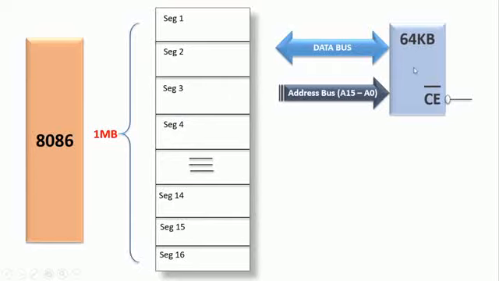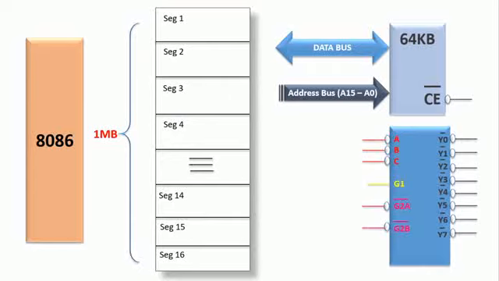Now, in order to map this device into the memory space provided by the microprocessor, we require one more device called an address decoder. We have seen different types of address decoders in the previous classes, but in this case I am considering the 74LS138 address decoder, which is a 3 to 8 line decoder. 3 to 8 line decoder means we have three inputs and 8 output lines. Along with these 3 inputs, we also have 3 control signals, which are the control signals of the address decoder.